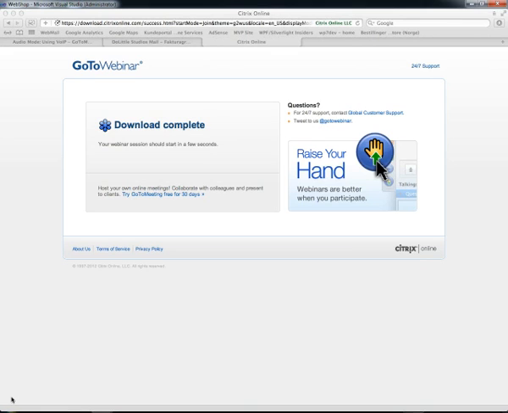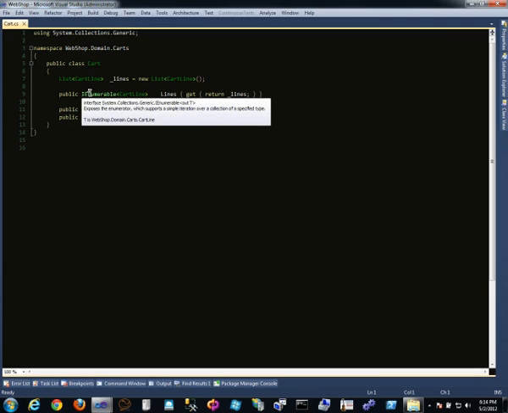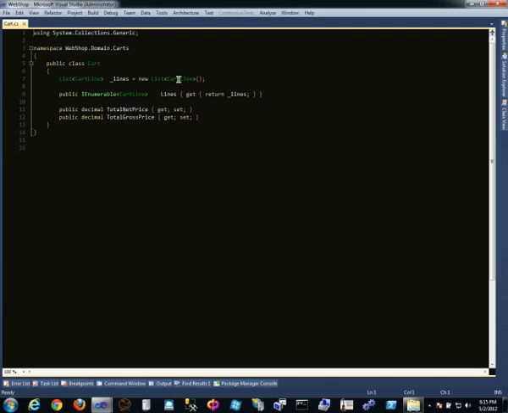So going to my Visual Studio, and I'll just move this. I have a web shop with sort of a domain that I've driven out. And I want to start on the cart. So I have an object called cart, and it basically holds a cart and some cart lines, and it has a total net price and a total gross price.